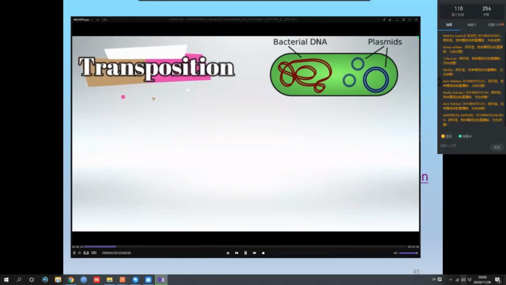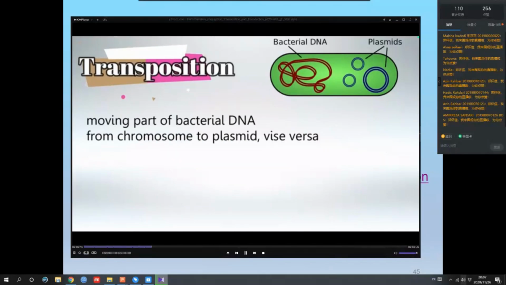The bacteria has its DNA in two parts, either the bacterial chromosome or the bacterial plasmid. The bacterial chromosome is much larger and more complex and contains most of the bacterial DNA. And the bacterial plasmid is a small part of the bacterial DNA that has left the chromosome and now is floating inside the bacteria. So transposition refers to the process of extracting a small part of the bacterial chromosome to become plasmid, or reintegrating the plasmid into the bacterial chromosome.